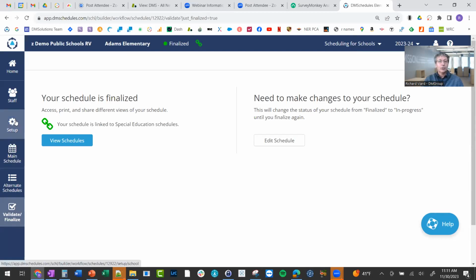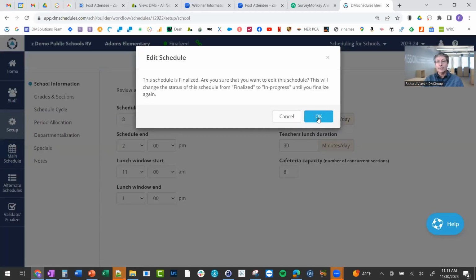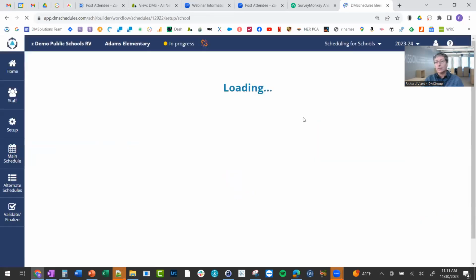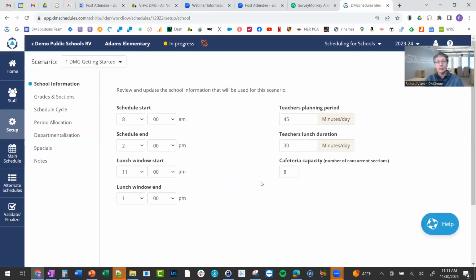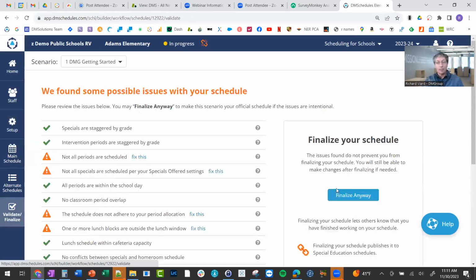And then make sure that under setup, grades and sections, your staff has been assigned to each classroom. And I believe probably they have already. And then just make sure your schedule is finalized just to pick up those changes. Once this is done, send an email to support@dmgroupk12.com, and we will send invitation emails to all the staff that you've set up and give them access to those special education pages that I shared.